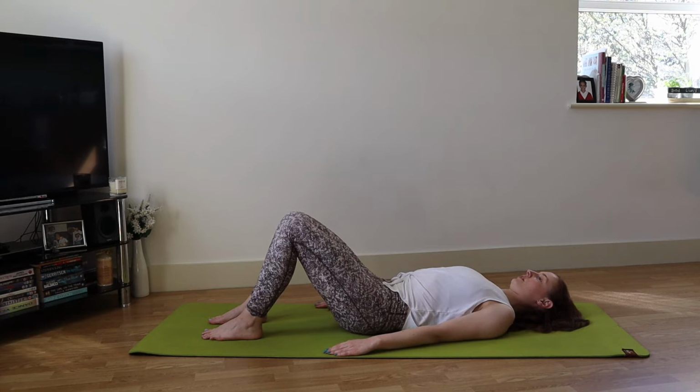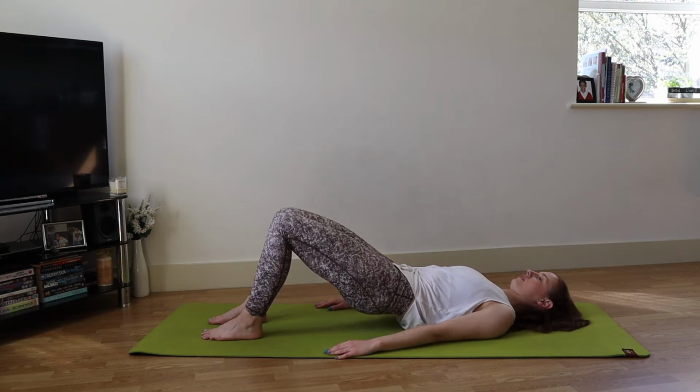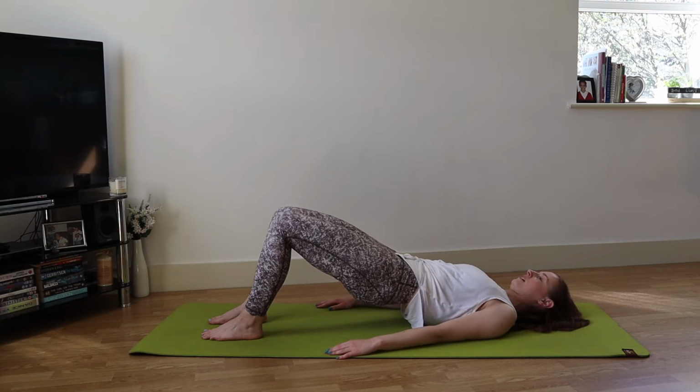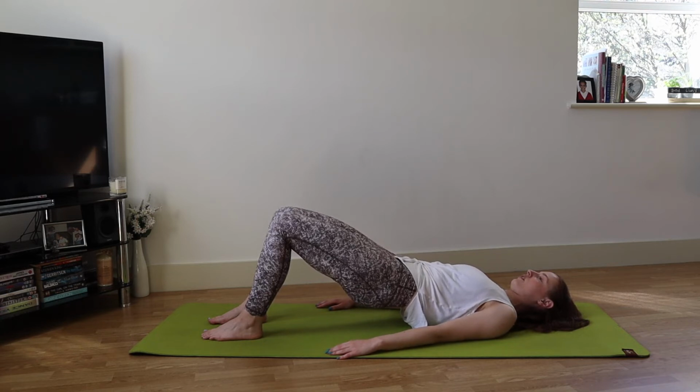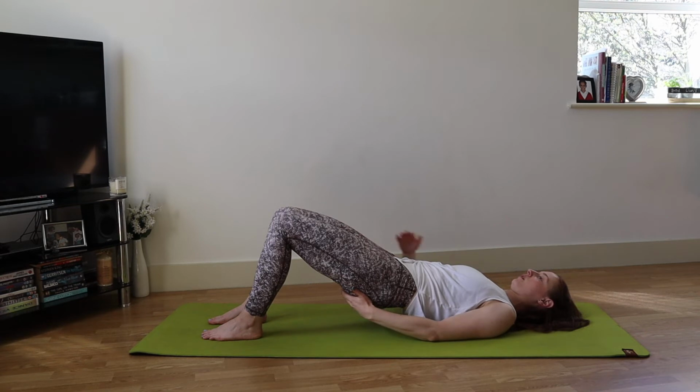So loading our bones when we have osteoporosis is really good to help strengthen them. So we're going to stay up in our bridge position. I want you to find a position where the back ribs are still on the mat, so we're not quite entirely lifting up onto our shoulders as we may do. We're going to stay here and feel how your abdominals support the spine, the glutes support where the pelvis is.